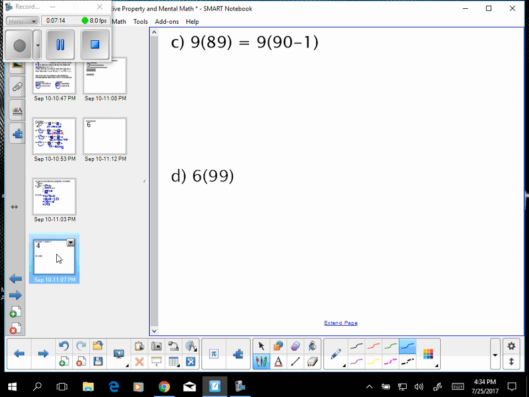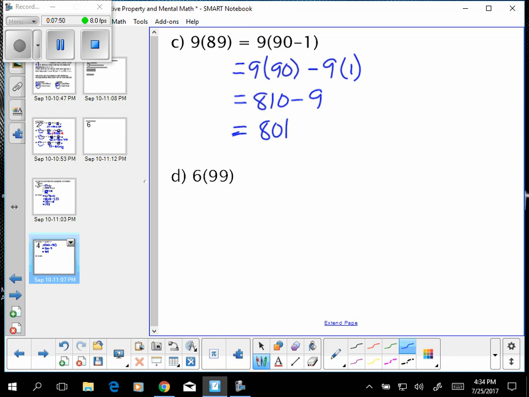89. Now this is one where it's probably a little bit better to try and do it with subtraction rather than addition. You go ahead and try it after hitting pause. All right, did you distribute? 9 times 90 minus 9 times 1. That's going to be 810 minus 9 is going to give us a difference of 801.